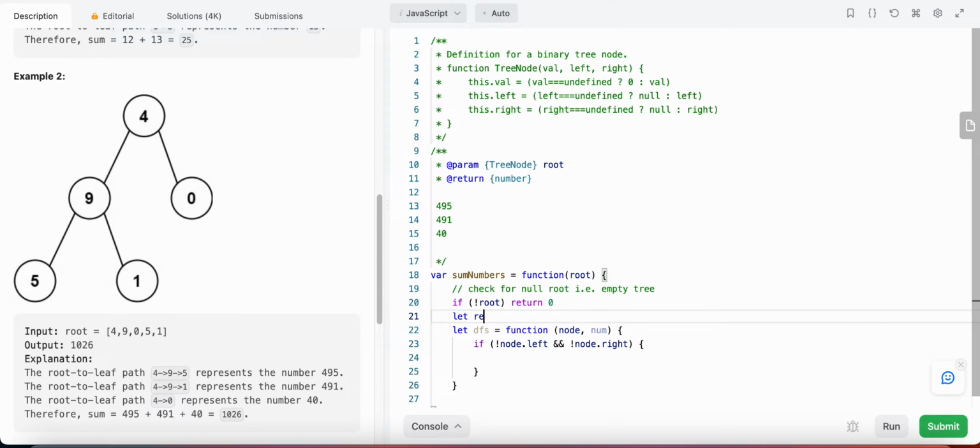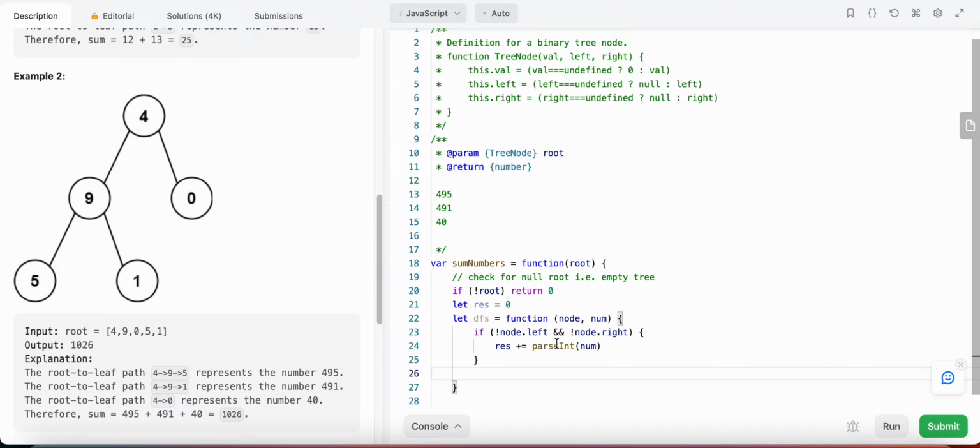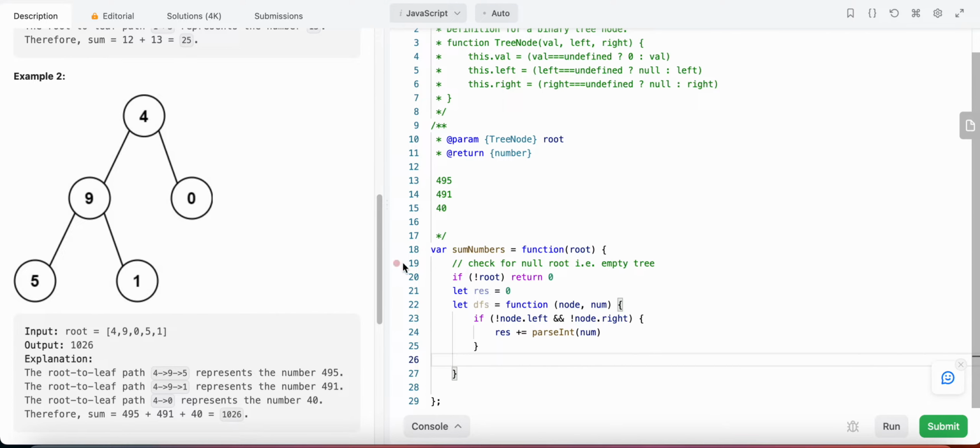So let's create our resulting integer. In that case we will add to our result the number, but since our number will be a string, we need to parse it into an integer. If not, then we keep on going to each of its depth.